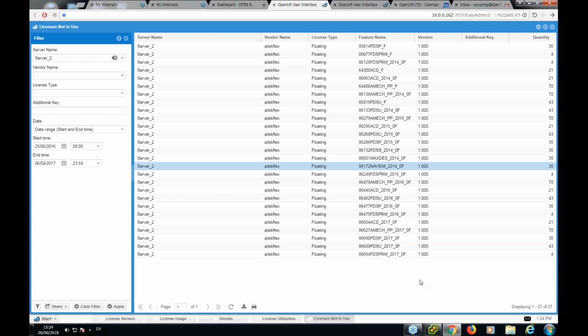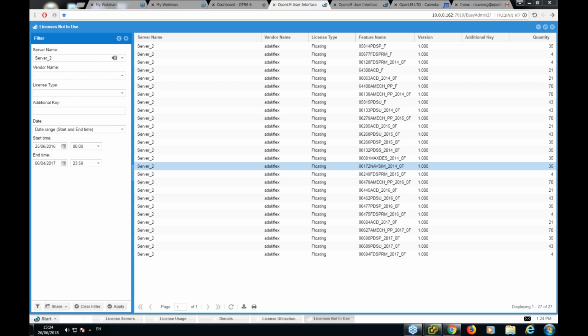So let me explain a little bit about how OpenLM is configured. We first have the OpenLM server itself, on a dedicated machine.